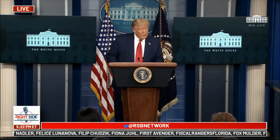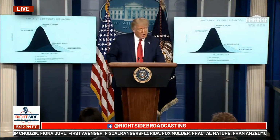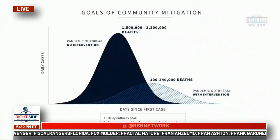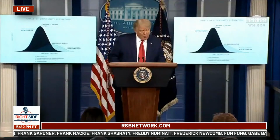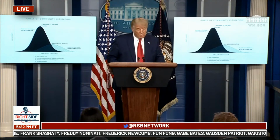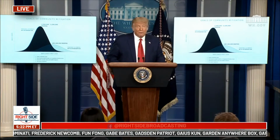The case updates, it's very interesting to see what's happening because the test positivity rate is down among all age groups and has fallen below 5% for the first time since this whole nightmare of the China virus began. So it's fallen below 5%. The number of hospitalized patients has decreased by 43% from mid-July, 43%. Nationally, people sick with the China virus now make up only 1.5% of all emergency room visits. So we're down to the lowest number we've had. 1.5% of emergency room visits is for the China virus.